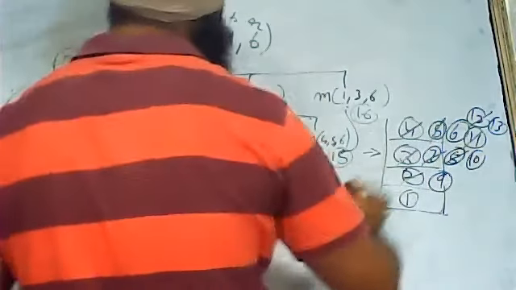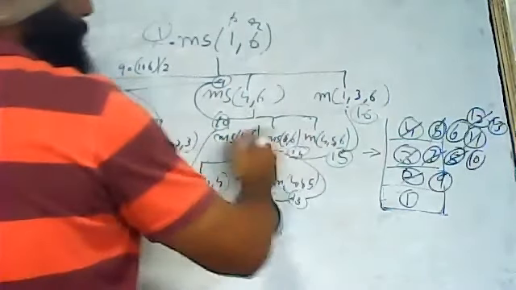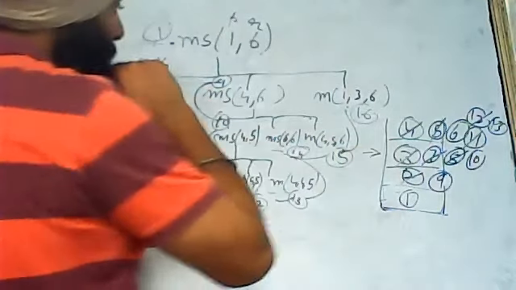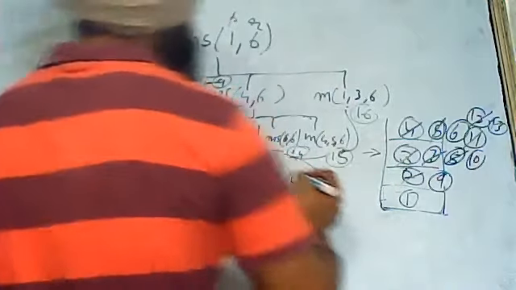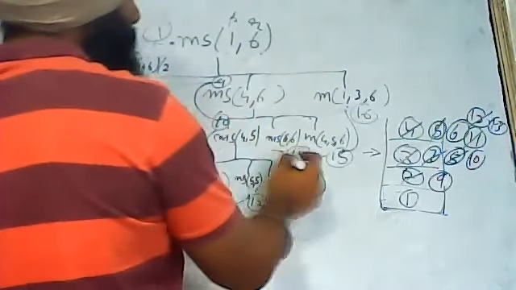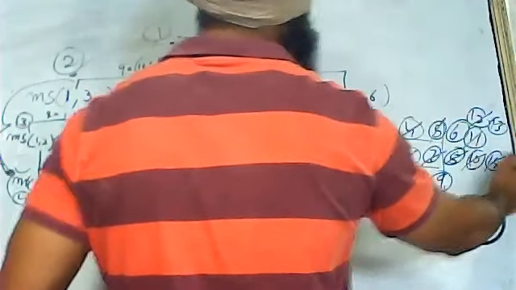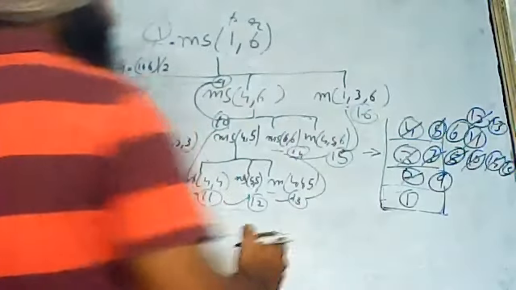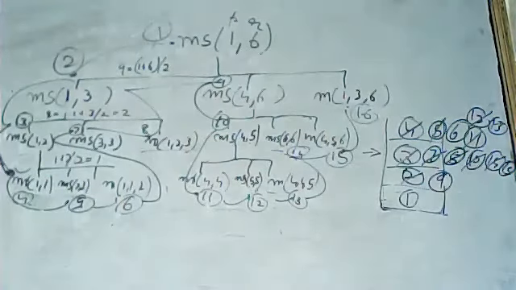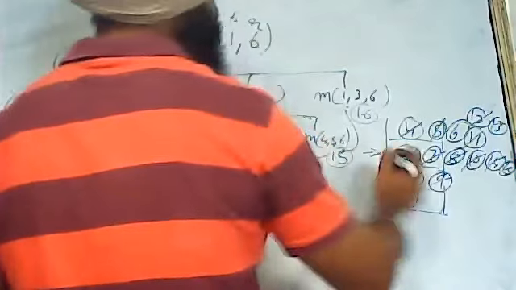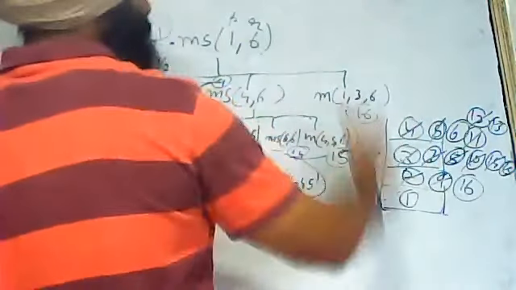and once we are done with 13, we'll go back to 10, and at 10, because all the function calls at the same level do not require any other memory space, the height of the tree will be the space required. We'll see what the space required is. Okay, so after we are done with 10, we will go to 14, and after we are done with 14, we will go to 15, and once we are done with 15, we'll come back here. Now we are done with 9 also, and we'll go to 16, and the last function call will be made here.